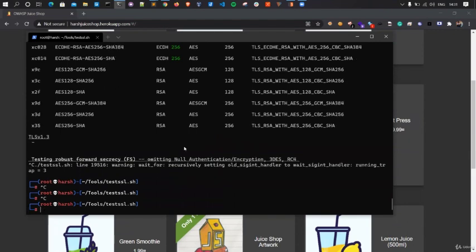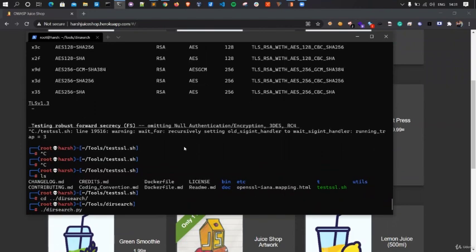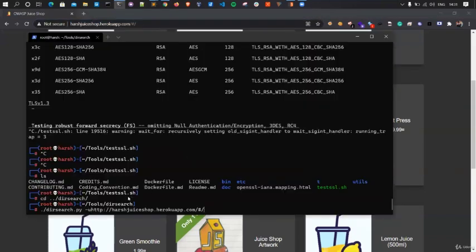I usually automate this and then analyze the result later on, but let me quickly show you side by side. Then I will go to my dirsearch. Then I will say dirsearch.py. If you remember, in the recon video we already discussed how to use dirsearch, so I will just quickly use the syntax, not go through the things completely. I will just again copy this URL and paste it over here.